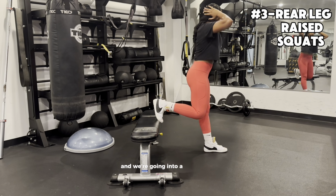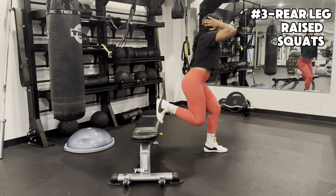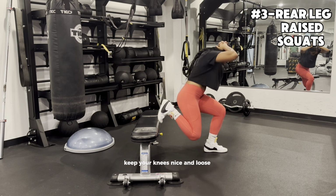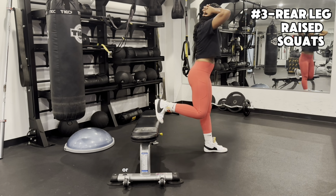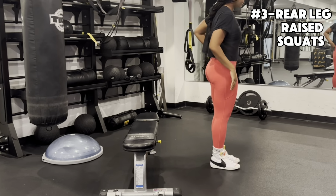And we're going into a deep squat here. Don't lock your leg out at the top. You can do a little pause, but keep it loose. Keep your knees nice and loose and go straight down. Now, for these, you want to do both legs so you can alternate rounds, or you can do 15 seconds one leg, 15 seconds the other leg, okay?